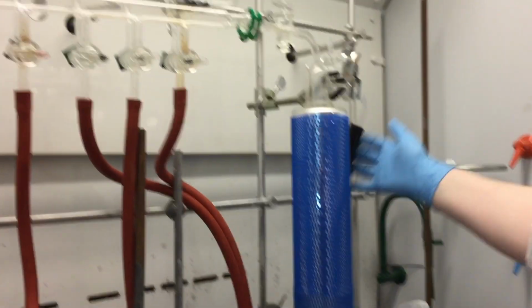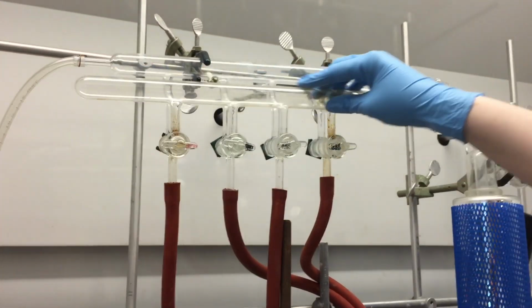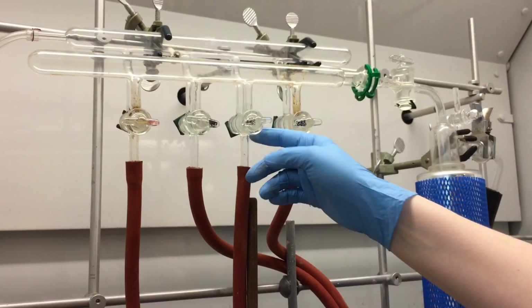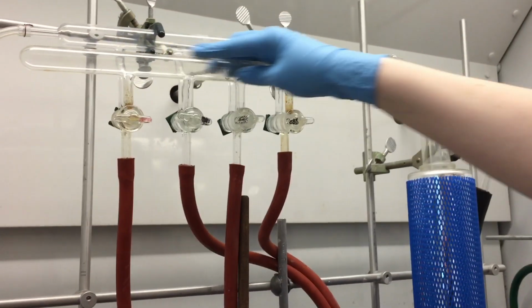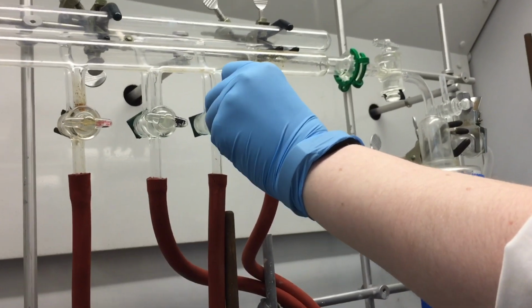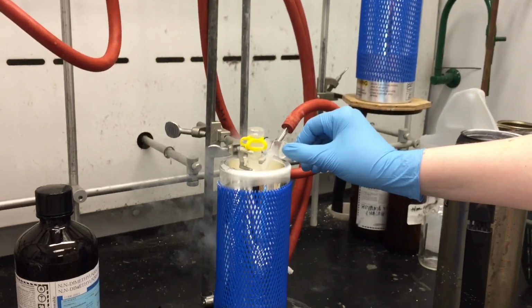On your Schlenk line, you'll see that the vacuum goes into the muck trap, then goes into the main line. So you know that it is this part here that's under vacuum. When you open up your tap, you want to make sure that you're lining up the tap with the front in order to get vacuum to your line. So for me, that is this way. You can hear it gurgle a bit. And then we are going to open it up to the solvent.